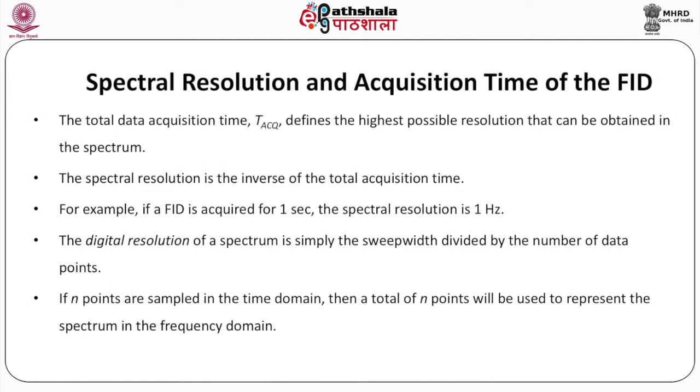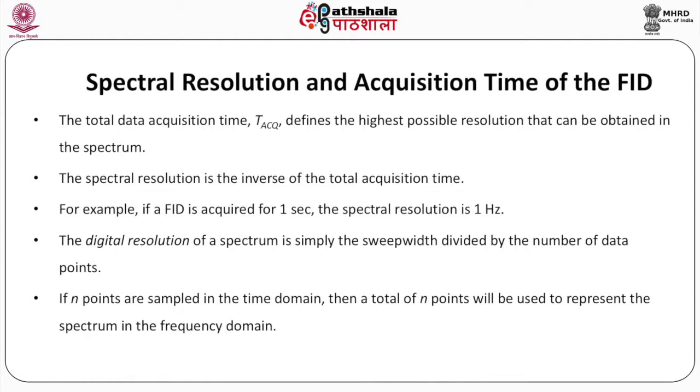Spectral resolution and acquisition time of the FID. The total data acquisition time, TAC, defines the highest possible resolution that can be obtained in the spectrum. The spectral resolution is the inverse of the total acquisition time. For example, if a FID is acquired for 1 second, the spectral resolution is 1 Hz.